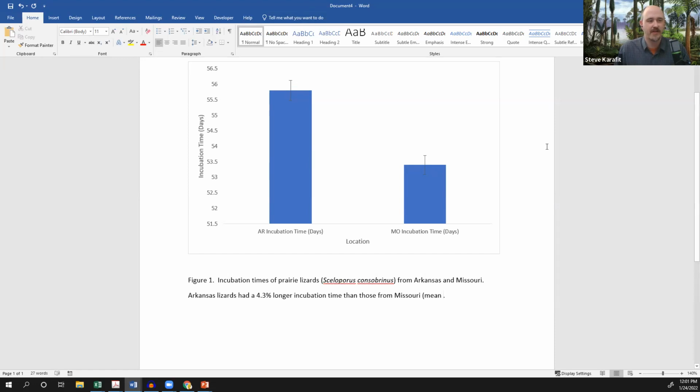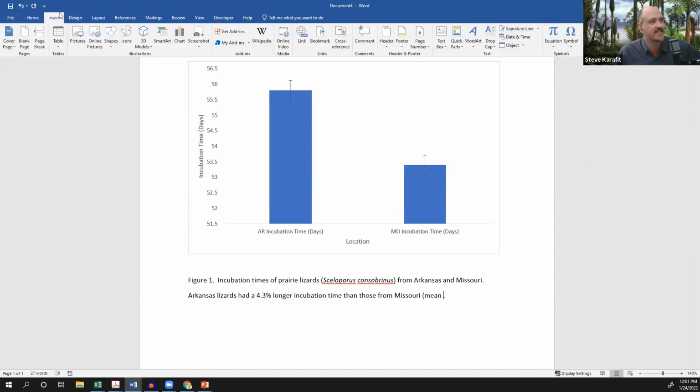I have to insert a symbol that says plus and minus. Now, this is often the hardest part of the whole thing when you're first starting Bio 1 or Bio 2, is finding this symbol, because if you don't use it, you got to dig for it the first time. And then once you find it and use it, it shows up in your recently used symbols. To do that, you go to Insert at the top of the screen in Word, and then you go to Symbol. And then you have to find it. You might have to go to More Symbols and hunt for it, but it looks like this. It's a plus sign with a minus sign under it.